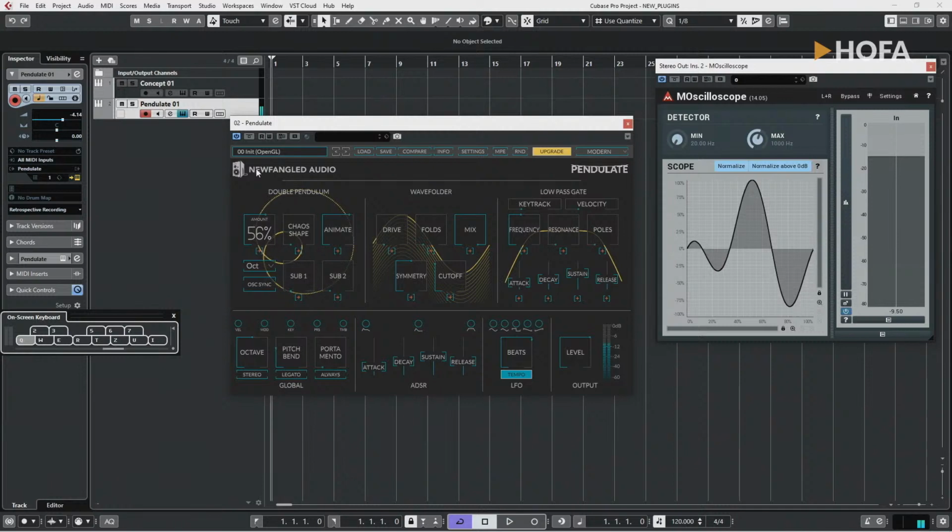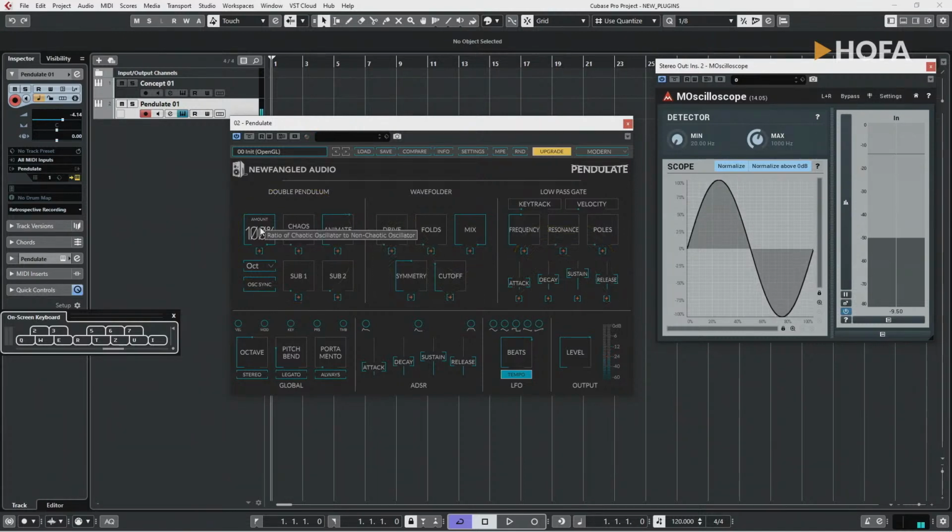Okay. It's just swirling around. And if we turn it all the way up, we have a sine one octave higher.